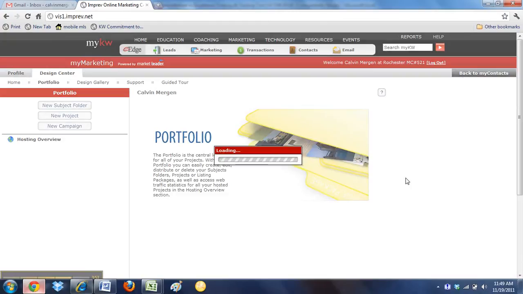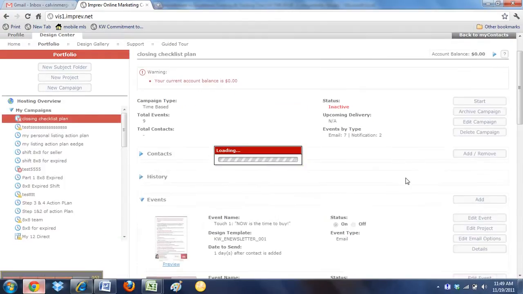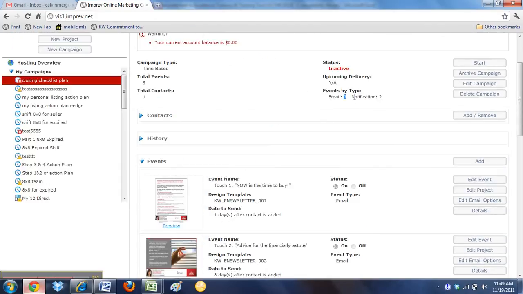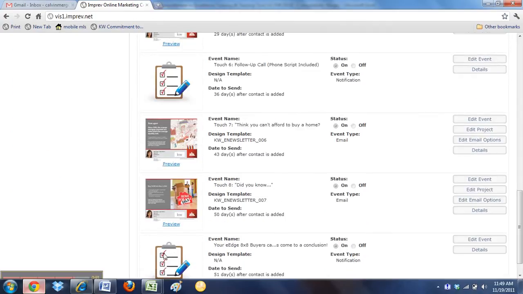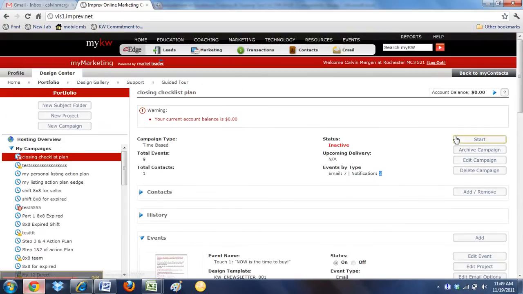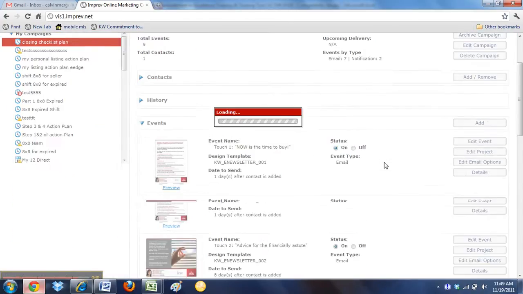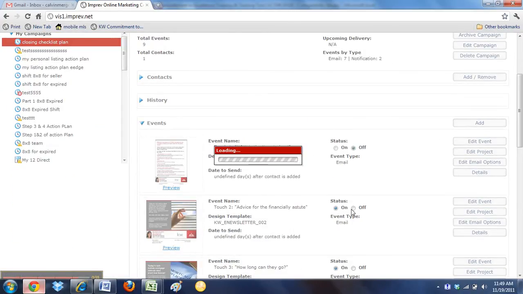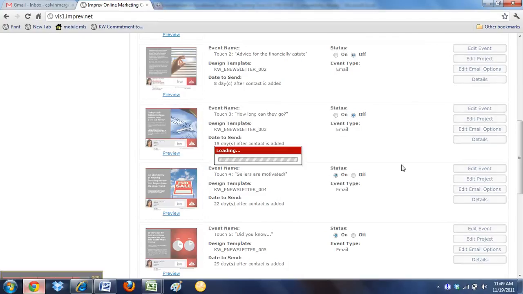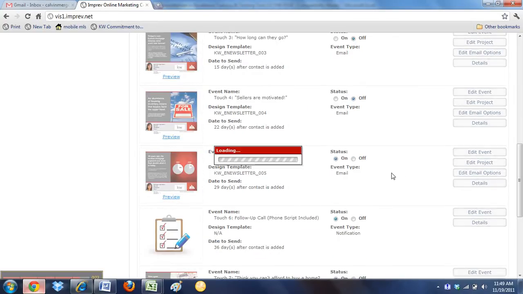So hitting save, and then what we're going to do is turn off all of the emails. You can see that the 8x8 is right now set up with 7 emails and 2 notifications. And the notifications are in here, but the emails, we don't want any of those. So we can't turn them off yet until you hit start to start the campaign. And now we're going to turn that off. I'm just going to cycle through all the emails and turn them off, because we're not emailing anything to this client or property address, since we're kind of cheating the system here. To create an action plan, turn that off, turn that off.